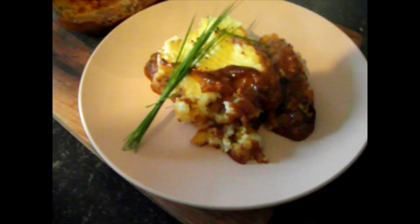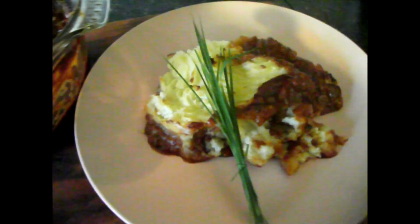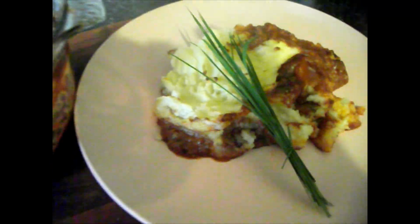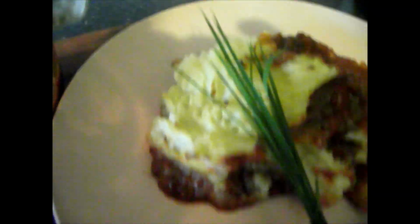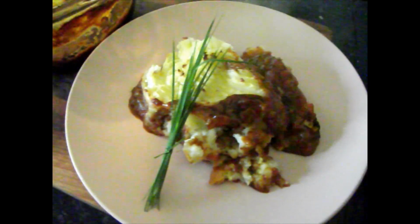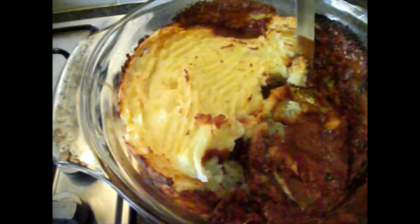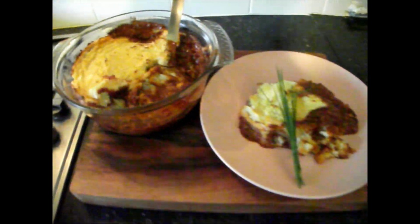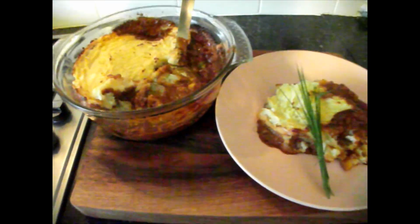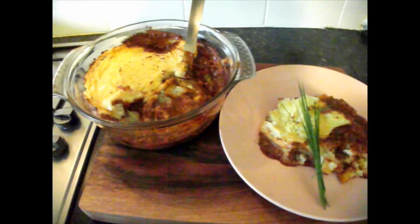And there you go. From a tin of corned beef really, the taste and the spices come together and explode in your mouth, no joke. But voila, honestly, my mouth's watering. There you go. You can call it cottage pie without the cottage, and shepherd's pie without the shepherd.